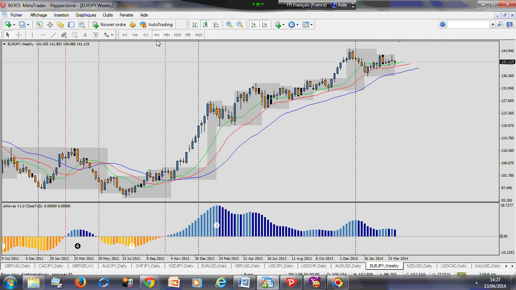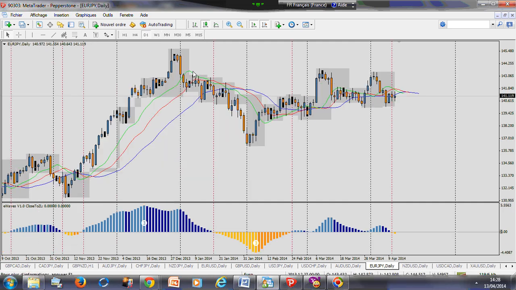A quick look on the weekly chart to see that we are in a huge move, which is wave 3. Now it's starting to slow down, so it might be time for a retracement. So I will look at any opportunities, short or long, as long as we have a small fractal box.